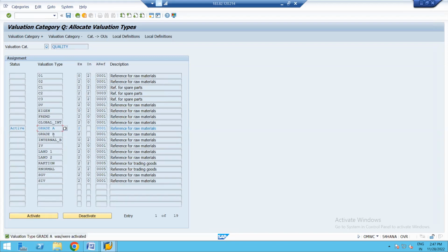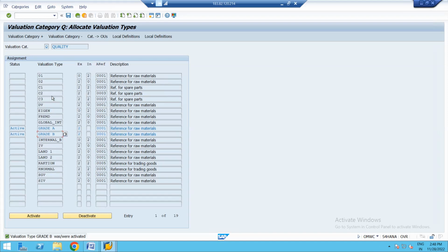The similar activity I will do for grade B as well, keeping my cursor here, and then again I will hit on this yellow tab of activate, and this blank space will get converted into active blue letters. Perfect. That means for the category quality, these grades are going to work as active valuation types.